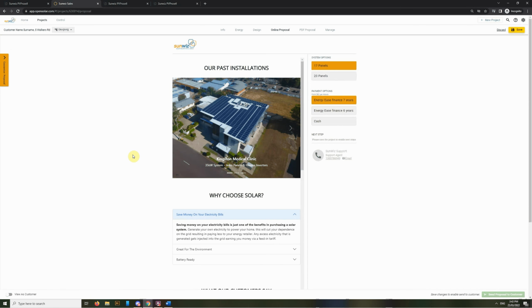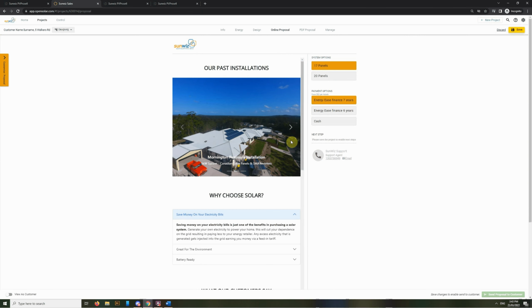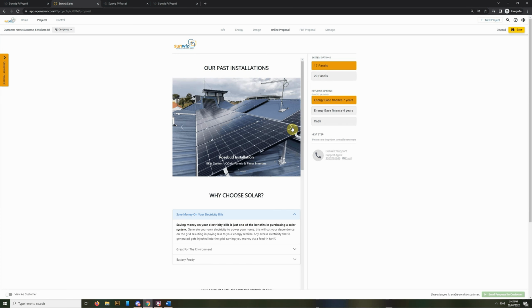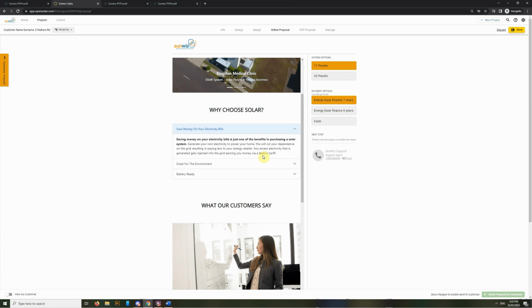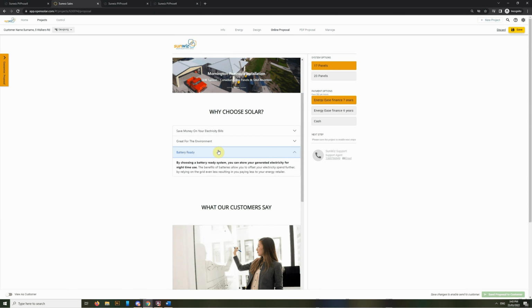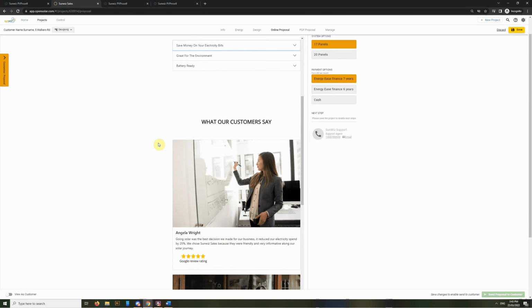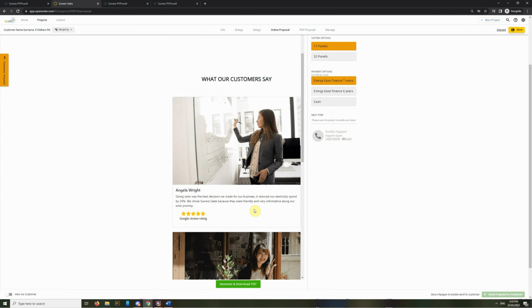Bootstrap 5 allows you to create some interactive elements. For example, I've created a slider element, which allows me to cycle through different system installations. You can also use an accordion to hide and show content. And you can use some already pre-formatted settings. This is a card, for example.